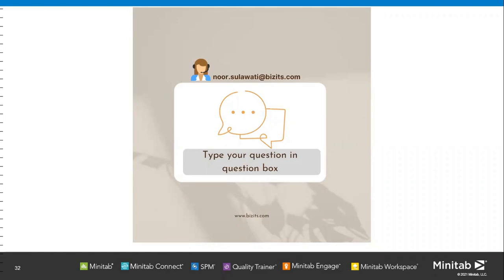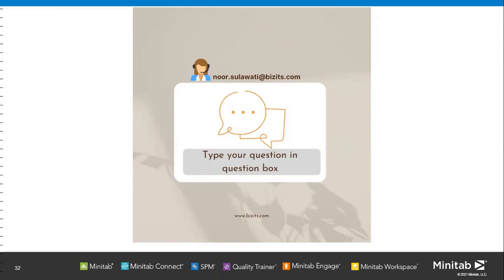Just now I showed, for this question, how much is the sample size for hypothesis testing. So just now I showed the steps of how to get the answer for this question, because we don't know how big your population is. So you need to know what your population is first, before you take the sample.